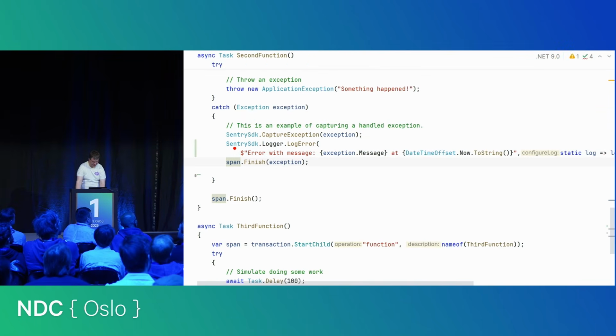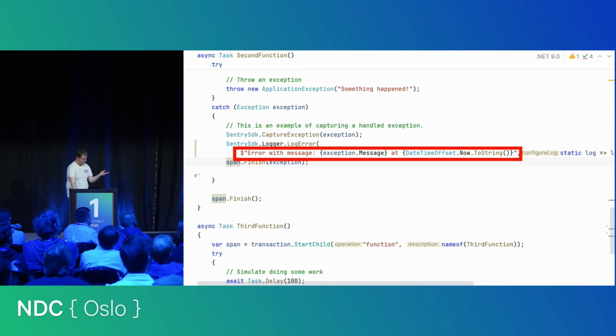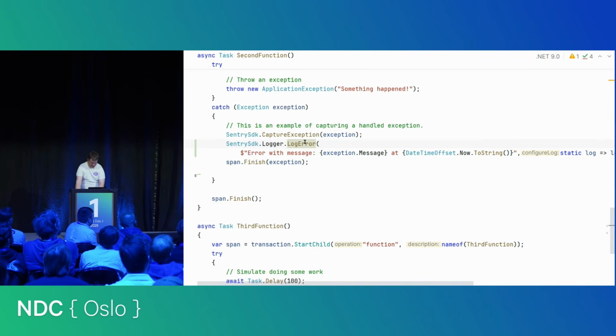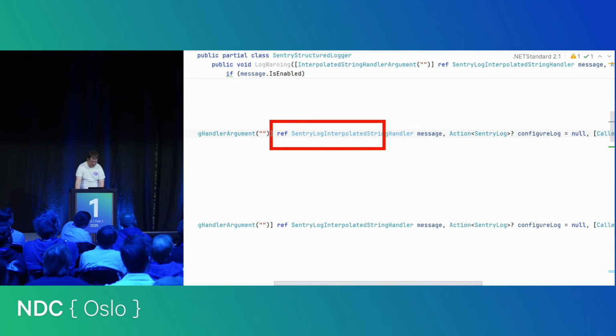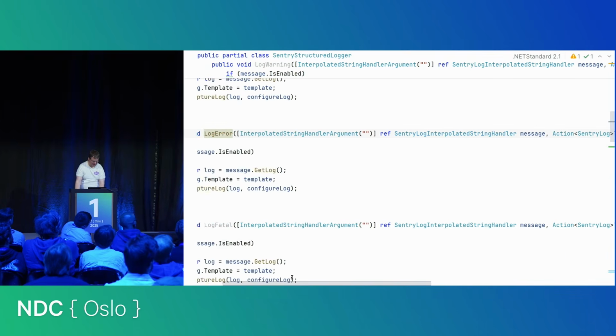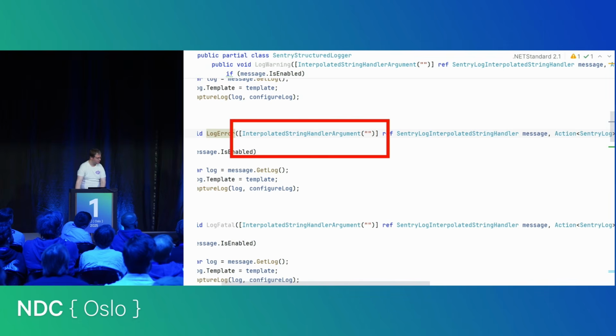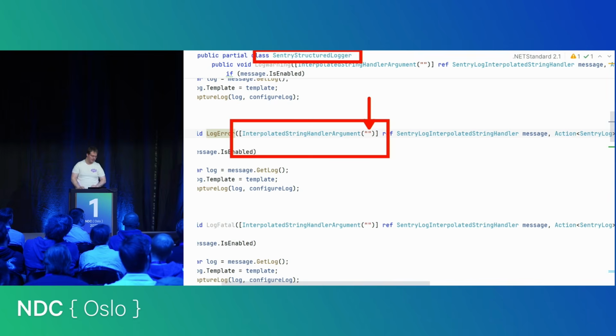So all we take here is basically an interpolated string. And how this works is we don't take a string as the argument, but our interpolated string handler. And we can also pass arguments to this interpolated string handler. If we have just an empty string, this means the instance we're currently on, the Sentry structured logger, is passed to the interpolated string handler.